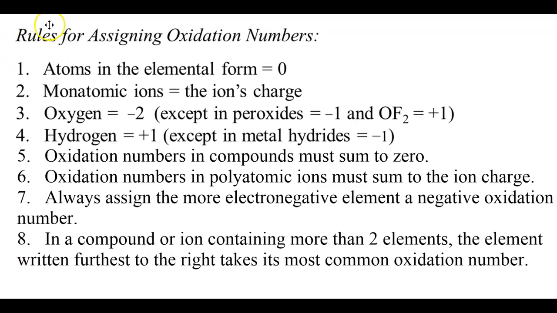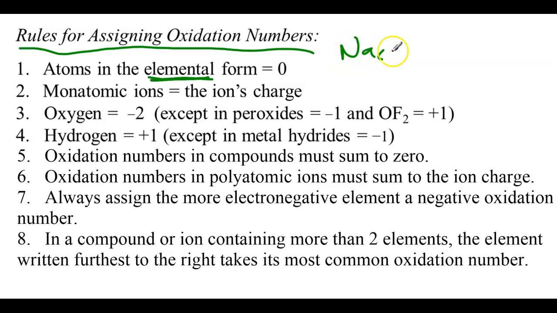And yes, before anyone asks, you do need to know these. It's not a matter of memorizing them, it's a matter of being able to apply them. Over time, if you practice this enough, you get to know them just by doing it. For example, number one: atoms in their elemental form are always assigned a value of 0. If I had sodium metal, I would assign that as 0. If I had hydrogen gas, that's the elemental form, so I would assign that as 0. Anything that appears naturally in its elemental form, and that includes the diatomics, which naturally come in pairs, is going to be 0.